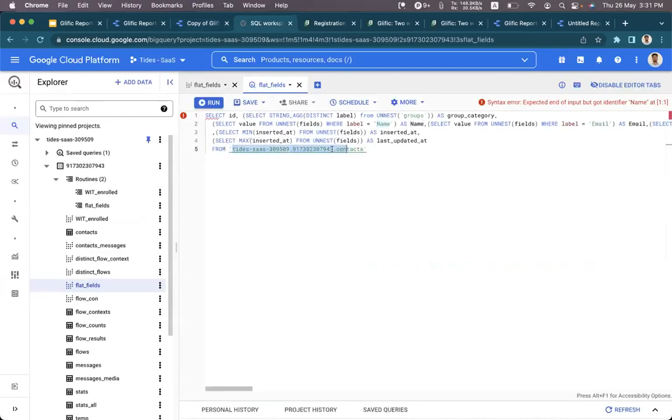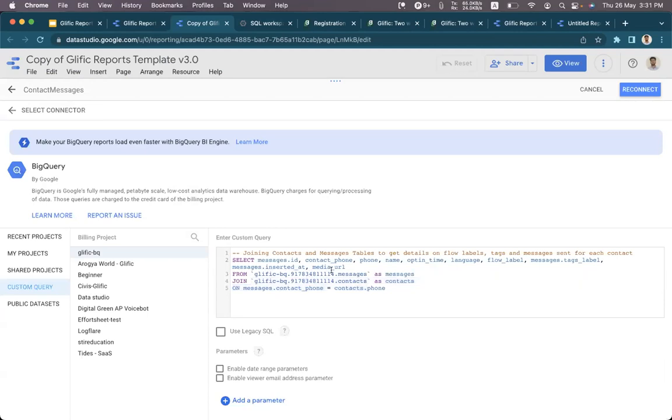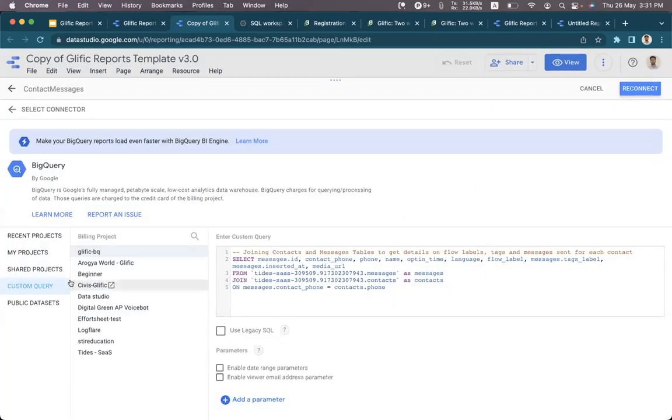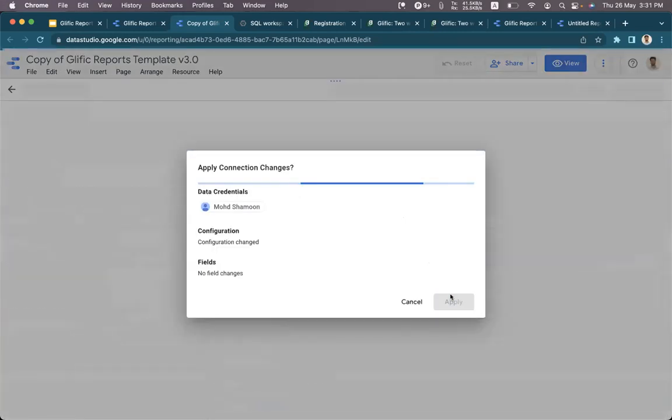I'll replace it with this because I don't have access to the Glific data source. So this is connected and I'll reconnect it. It will ask to apply and I'll just apply it.